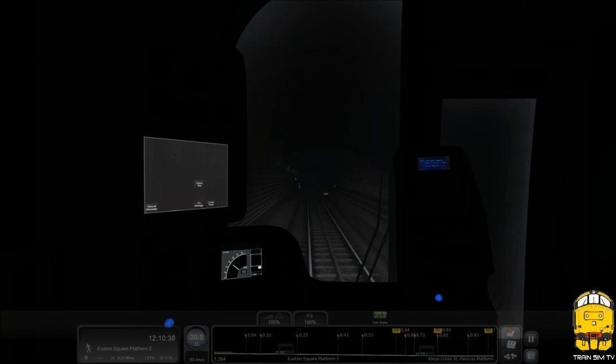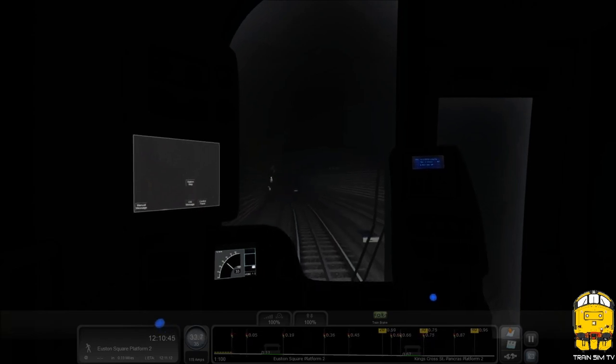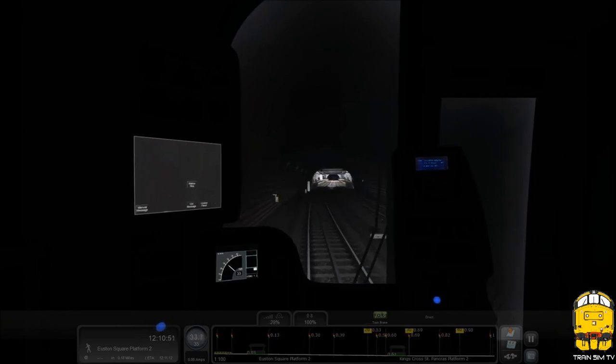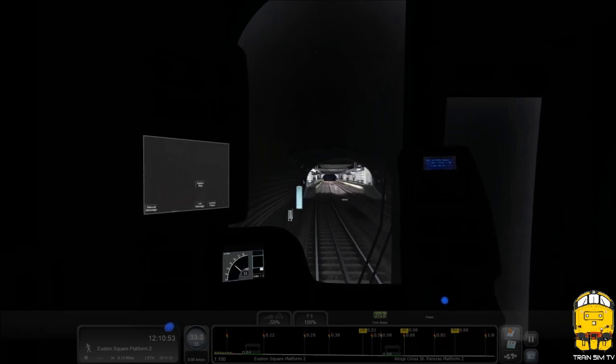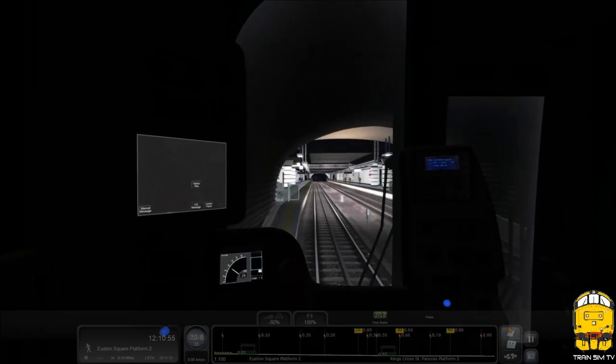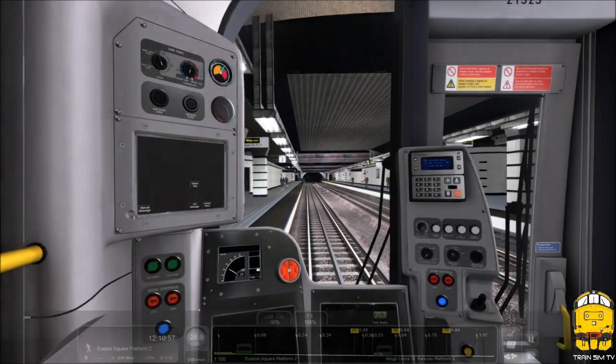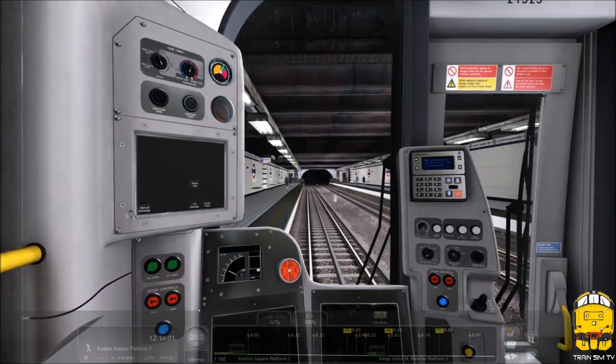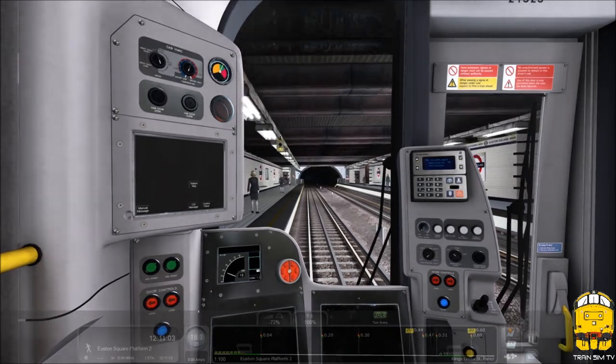So just keep your eye and you should see the signal change on approach. You need to be doing just below 10 mile an hour, so 9.9 for this one, and make sure you're at that speed about 3/4 of the way through the platform coming towards the end, as the timing section is located around that area. So just take note of that. All but most stations require you to be about 3/4 of the way down at that correct speed, otherwise it will not change.